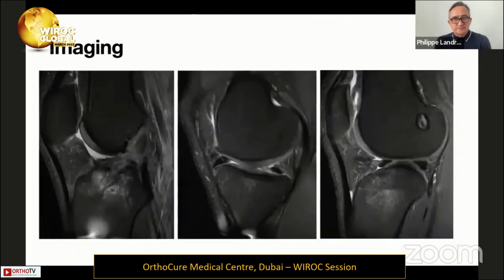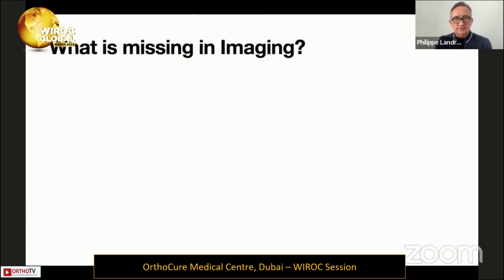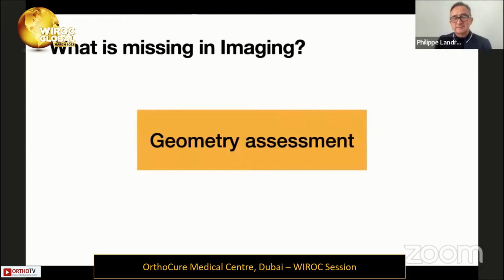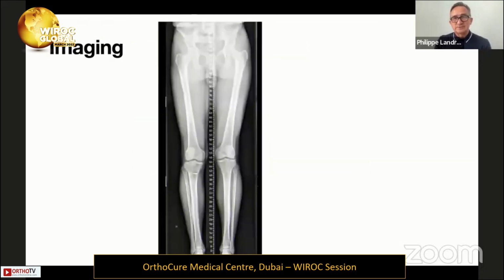The MRI, which was done immediately, of course, as usual, confirmed the deficiency of the ACL graft. If we cannot talk about tear, at least degradation of the ACL graft. Slight medial meniscus tear. Lateral meniscus intact. I think he had the lateral meniscus repair during the first surgery that I didn't do. So the question is, what is missing in this imaging? You know now, it's the assessment of the geometry, which is absolutely crucial.